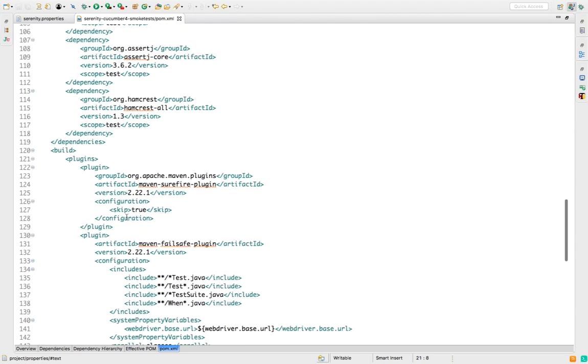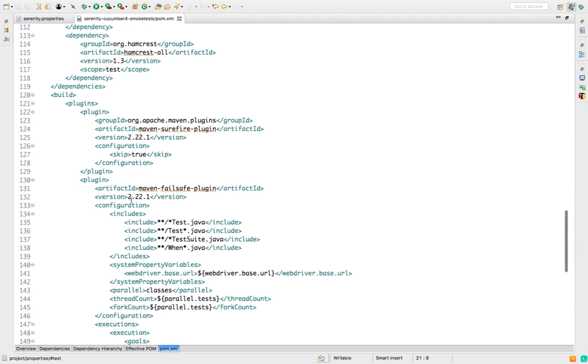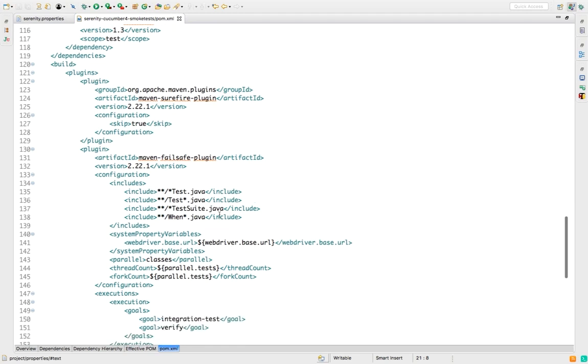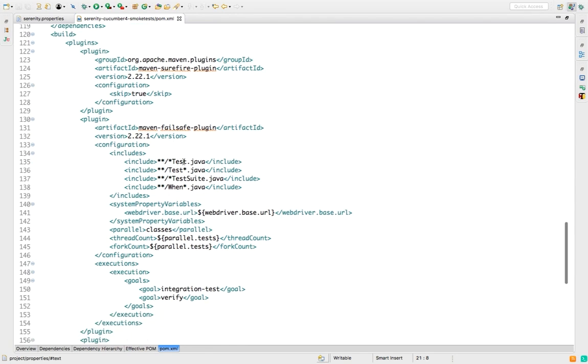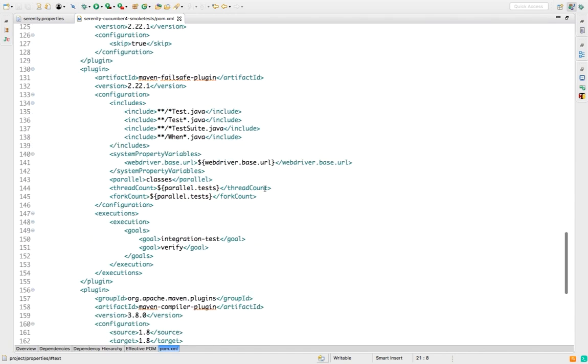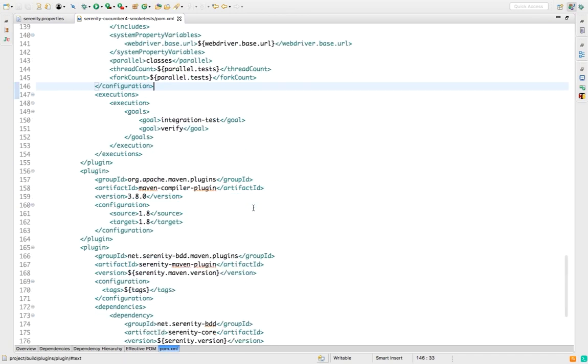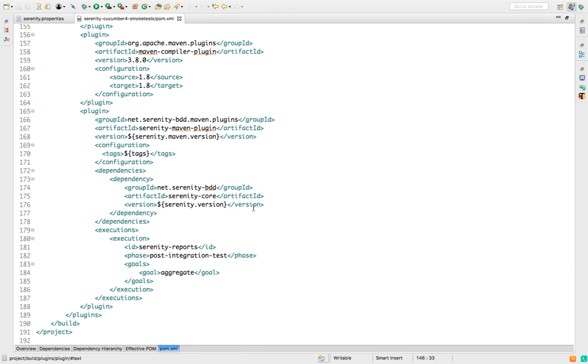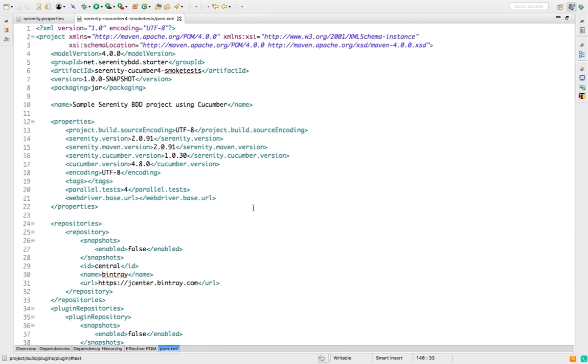And finally we need one failsafe plugin. You can also run the tests with the Surefire plugin, but right now they are using one Maven Surefire plugin and the Maven failsafe plugin. Using this plugin they are running a couple of tests, which I will show you now. Don't worry. And these are some other system property variables where you can change the base URL and other things. Don't make any changes as of now. Once we have a requirement, we will change this pom.xml file. Just try to open this file and read it.